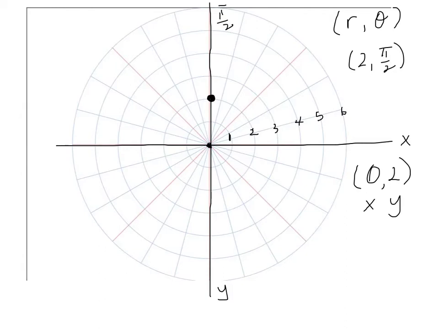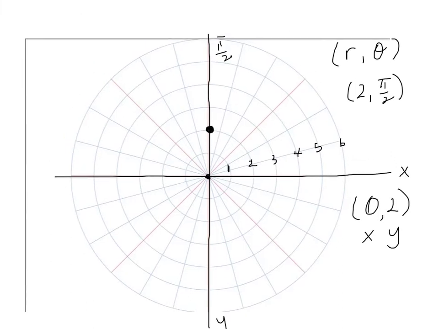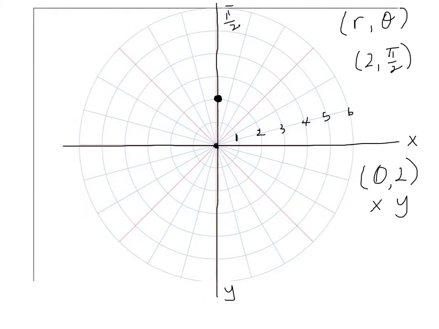So, in another way, if I had a point that was -2, pi over 4, we would graph this point in the same way. We would find theta first, so I would go to pi over 4. This is pi over 4. Only instead of going towards the angle, because it's negative, I'm going to go away from the angle. So this point right here, -2, pi over 4, could actually be expressed a different way. And that's what we're going to talk about on the next screen: how can you name a point in more than one way using polar coordinates.